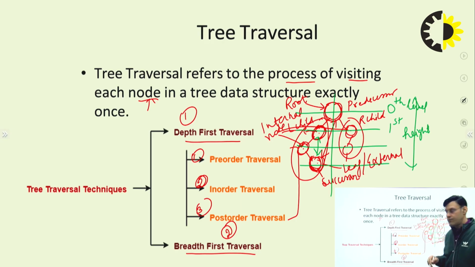Okay. For example, at 0th level there is only one node. At first level there are 2 nodes. This is the first level, this is second level, this is third level. At third level there is only one node, right? So when I represent level 1, number of nodes 1, now I will write here, this is 1, this is 2, this is 3, this is 4, this is 5, this is 6.